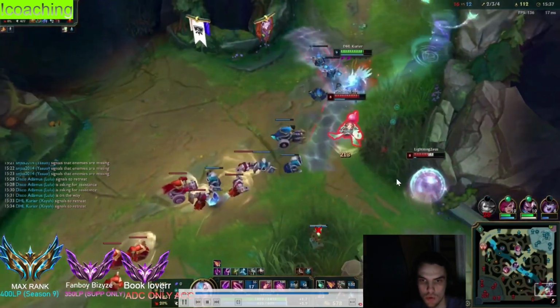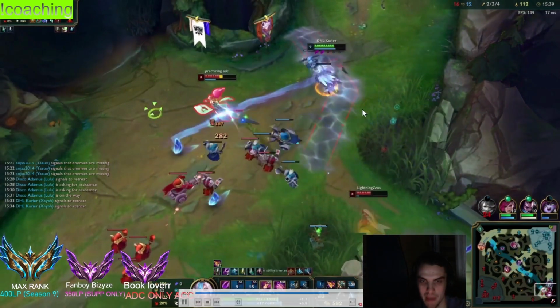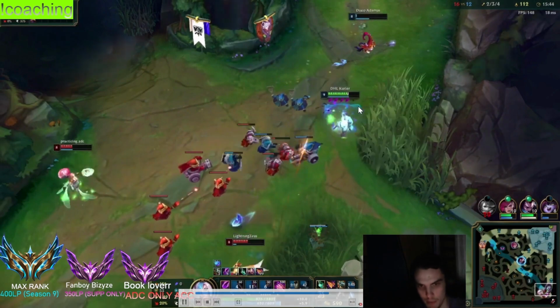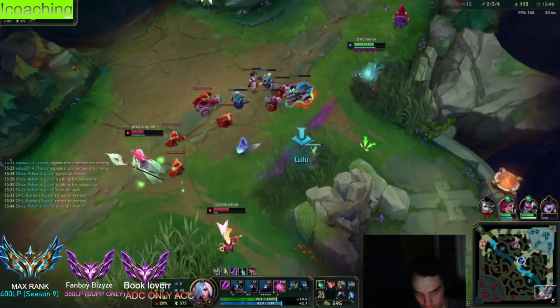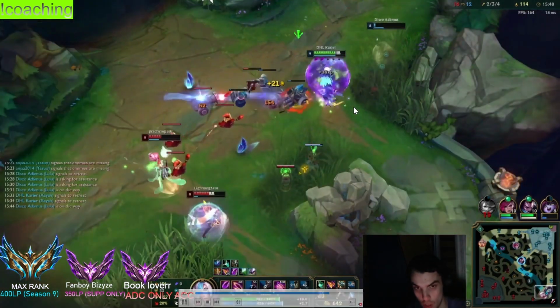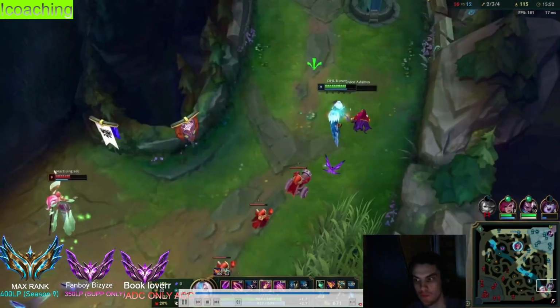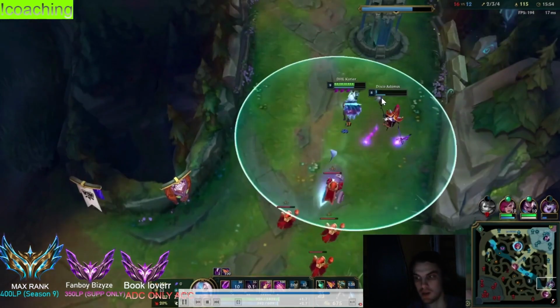So you shouldn't really make a decision of pushing or not pushing without a purpose. The purpose here was Vayne, I want to keep her in lane. If she recalls, I push. But I only want to commit to pushing after she recalls, after I know she recalled. Yeah, okay. Very important.